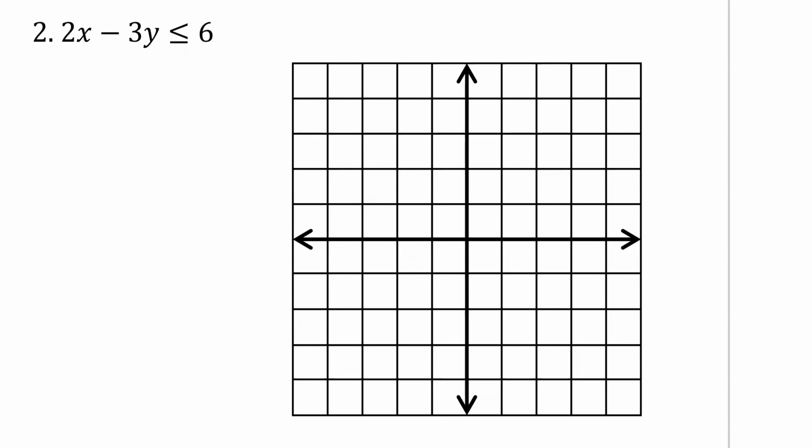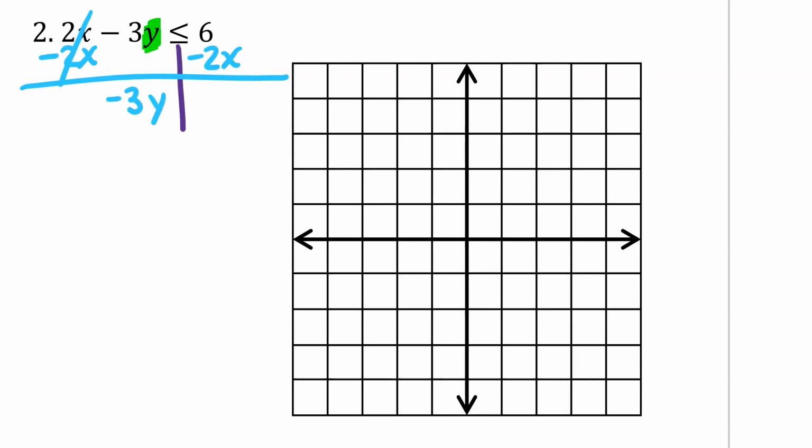All right. Number 2. Number 2 is not in y equals mx plus b. I know there's no equals, but it's still not in slope-intercept. So we got to move everything away from the y. So we always move our x first. So I'm going to do minus 2x because it's a positive 2x. So negative 3y is less than or equal to, I'm going to write negative 2x first, because now it's in slope-intercept, so that's a lot better.